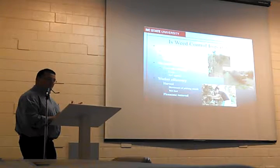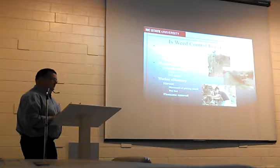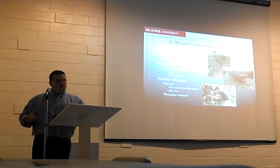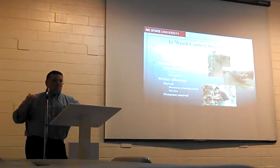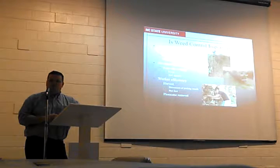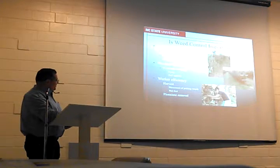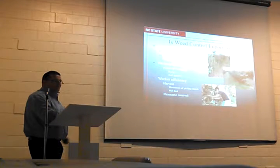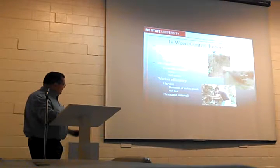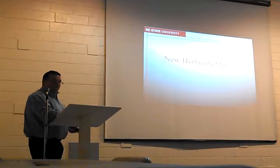Worker efficiency is also an issue. Harvest is all done by hand. We have issues with moving picking stands, and if you get a lot of crabgrass around those plants in the herbicide strip during the latter part of harvest, workers complain about wet feet — because those summer dews can be real heavy and crabgrass holds a lot of water. Unhappy workers make for a longer day. Tall weeds can also interfere with floricane movement.